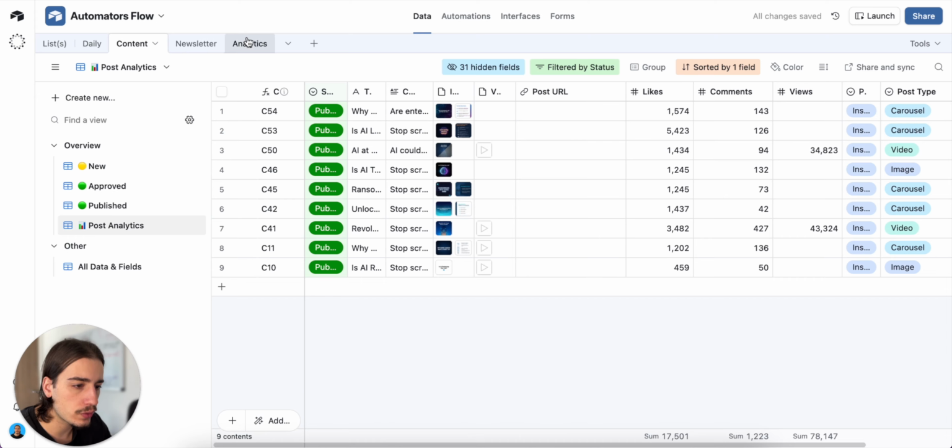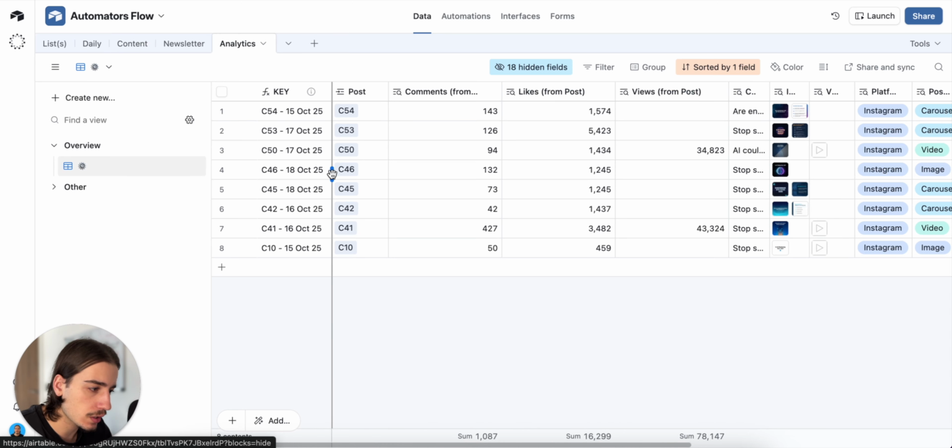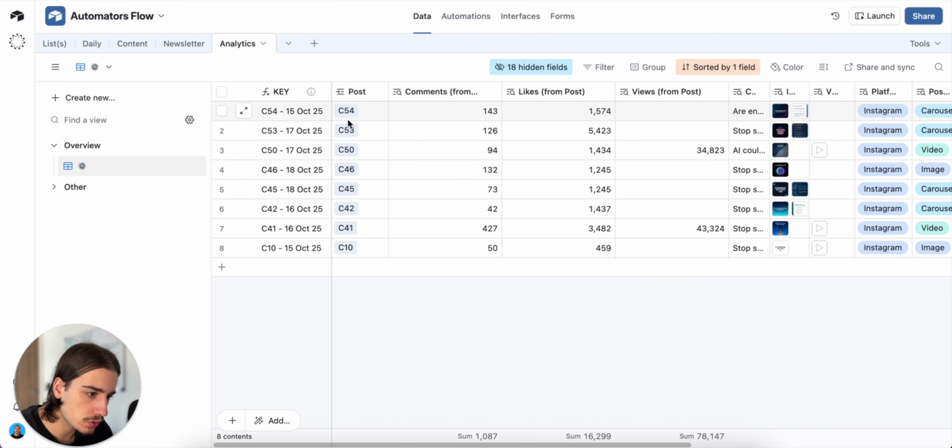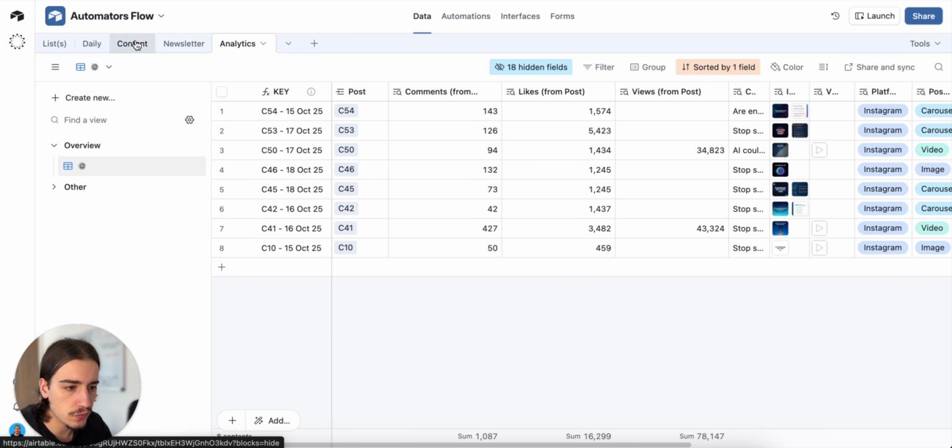Cool. We'll briefly run over the analytics tab. It doesn't do much. It's just for reference when building the interfaces, which I'll show you in a second. So here you can just see the posts, this is the CID or the content ID, which is from content.